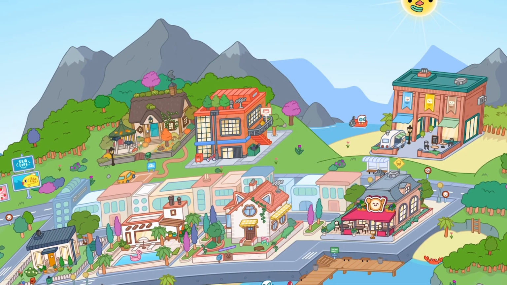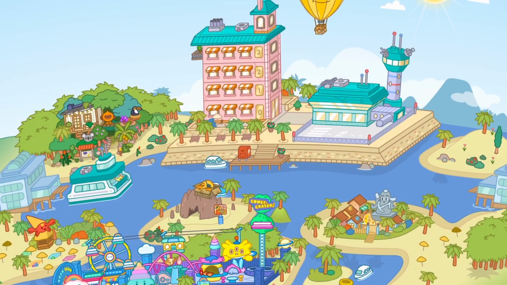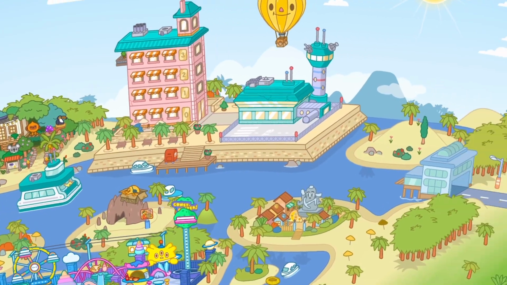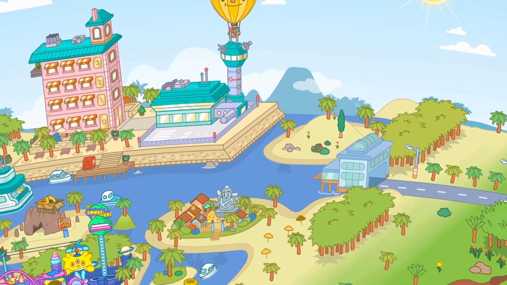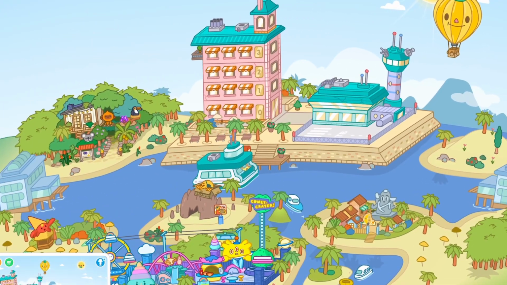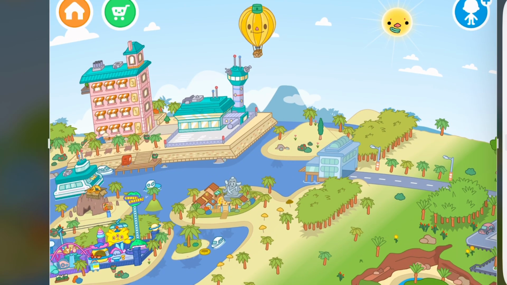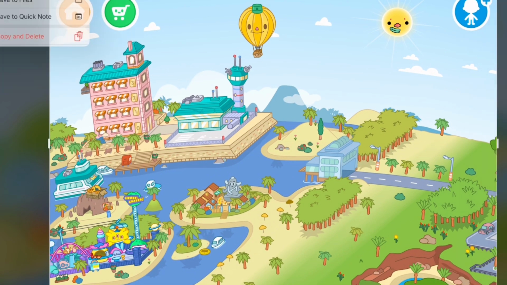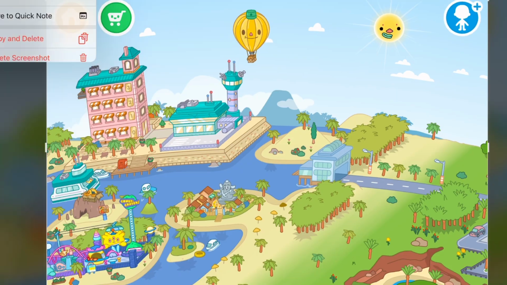Okay, so I'm done with that, but obviously if you want any more props or anything, you can do the same thing that we did for the character. Just screenshot it and crop it. But now we're going to screenshot our background. Okay, so I'm probably going to do it in one of the districts, so I'm probably going to screenshot that. And I'm not going to crop it because I can do that later, so I'm just going to click done and save that to my photos.